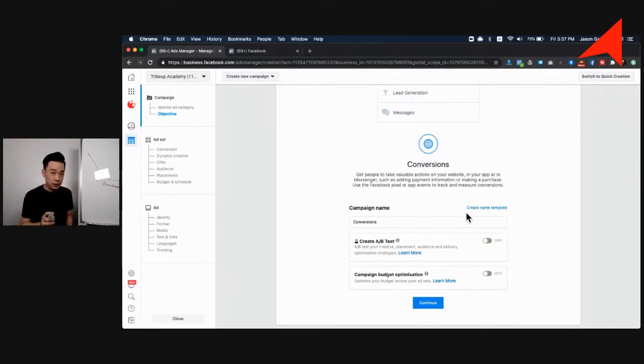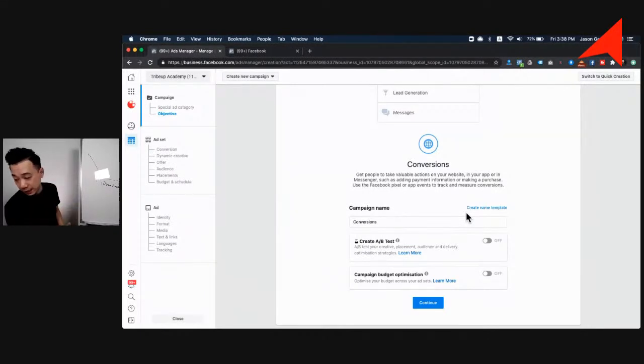So this is the key. A lot of people don't read this. Please, you gotta read, all right? Because you're putting money on the table. So Facebook actually categorizes things like adding payment info, initiate checkout, and all these as conversions as well. So when you are looking at conversion, it's very important that you choose the conversion event that you have got enough events for.